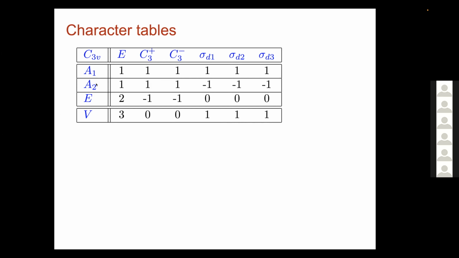Something very important. The scalar product, I have to sum over all the elements of the group. So even though these two elements have exactly the same traces always, because they belong to the same class, I have to take this and take this, okay? I can do this just for one of them and multiply by 2. I can do this just for one of them and multiply by 3, okay? But the sum, which is also a very common mistake, is over the elements of the group, not over classes, even if the traces are functions of classes, because they don't change when you move from one element to another element of the class, okay?